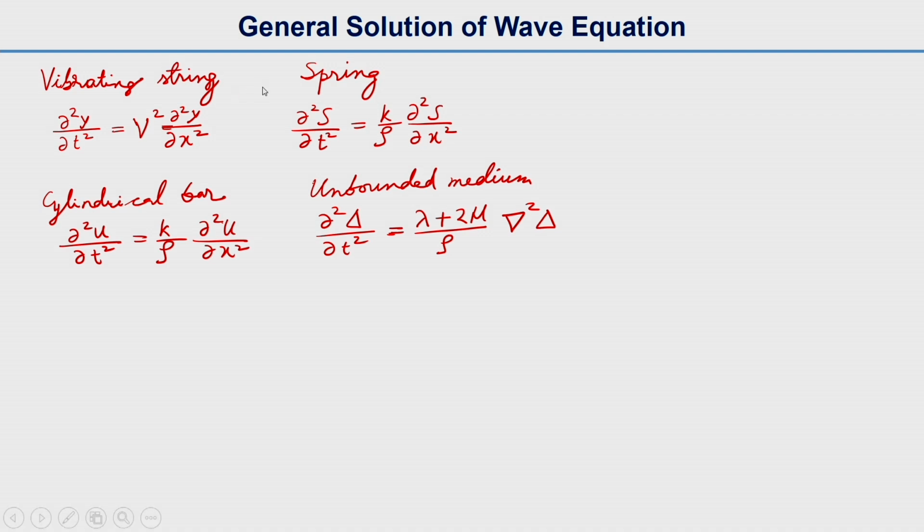So for the vibrating string and spring, we assumed a sine shape, and for the other cases we did not explicitly define the wave shape. It was just implicitly accepted that the square of the velocity of the pulse was given by the parameter that relates the two second partial derivatives.